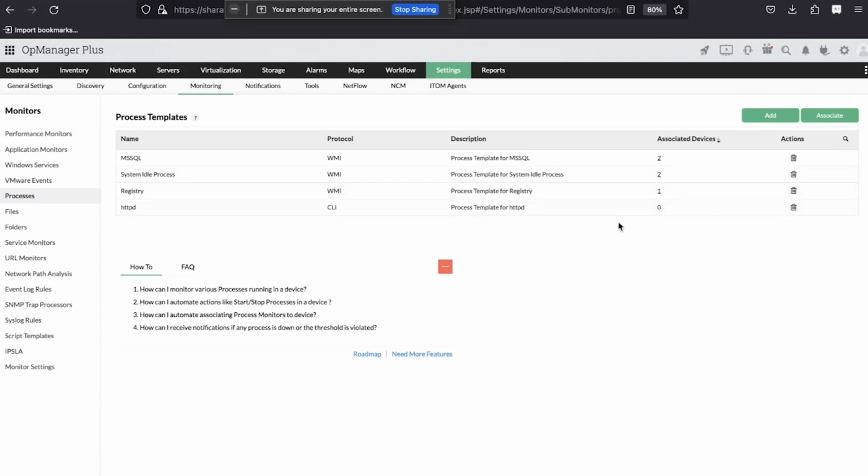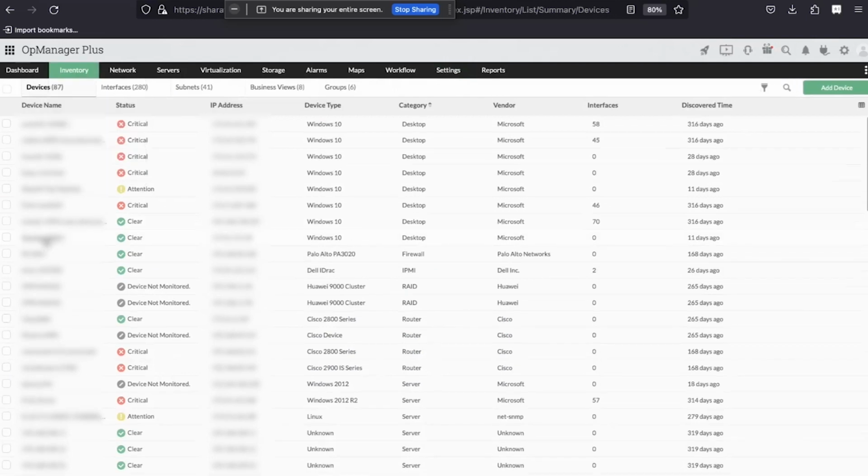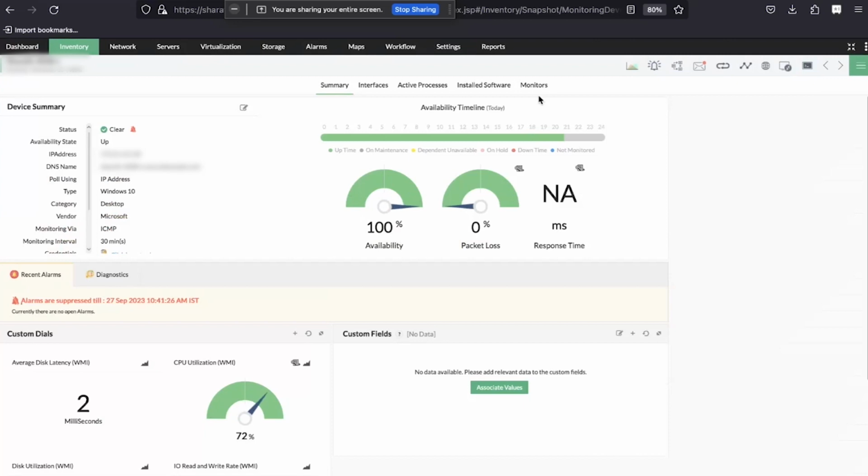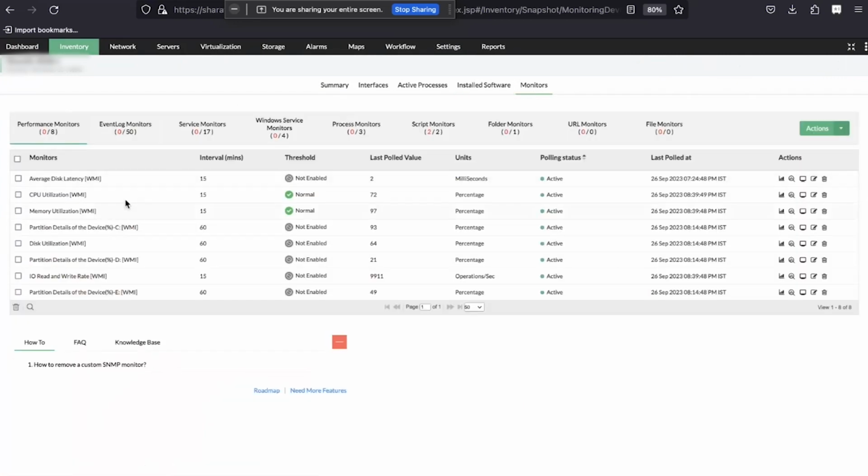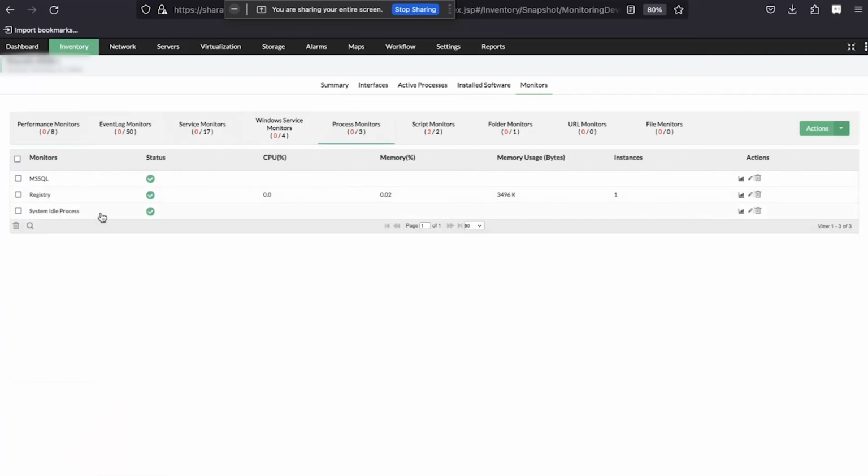Now, this is how you add it en masse in bulk. Let's see how we can add it to a specific device. You go to the device and you select monitors in the snapshot page. These are all the monitors we have. We'll be explaining all of this later. Now let's go to process monitors. See, already it's there because we associated it earlier.